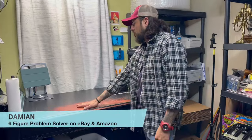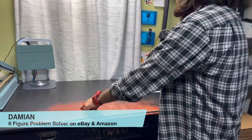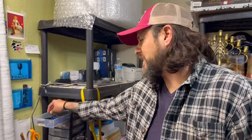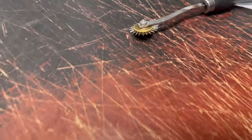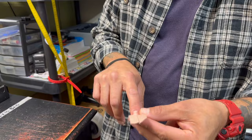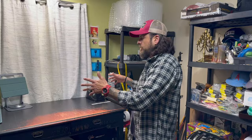Looking around my space, first of all you have your shipping area — this is my table. If you notice there are a lot of cuts and gashes right here, that's what I do for you guys. Can you grab me a band-aid? My scorer went under the nail. It's not really bleeding that much now but I'm gonna put a band-aid on anyway because I don't want to bleed all over my boxes or product.